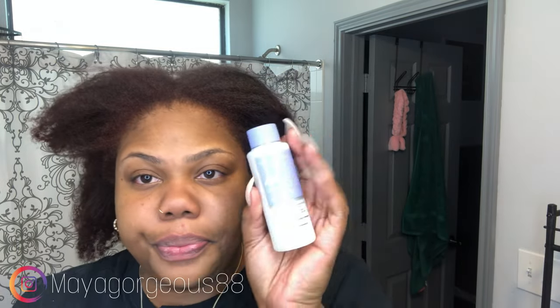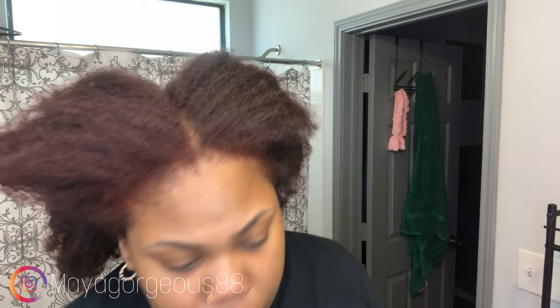I already showed y'all how to mix it up, so well, maybe I didn't show y'all, but we have our 40 volume developer. So we're just gonna mix. I think I only have a little bit left, so I'm gonna mix all of this. Mixing bowl. And then we have our plastic caps this time. Which I actually did forget to get plastic caps. I think I told y'all, but I ain't even gonna get no grocery bag, Walmart bag, or nothing, because that mess was itching so freaking bad.